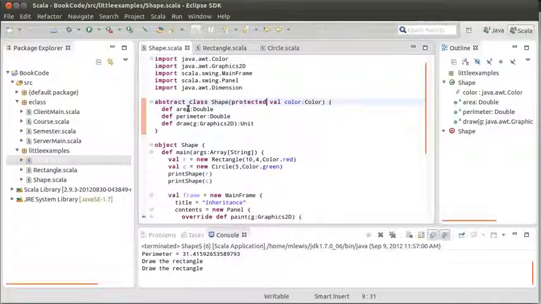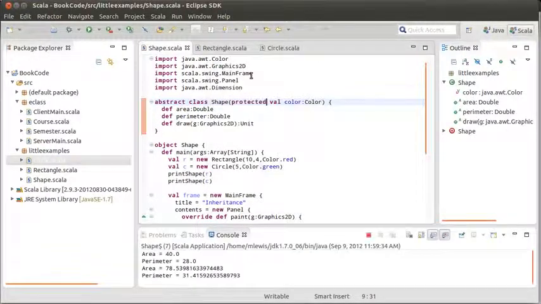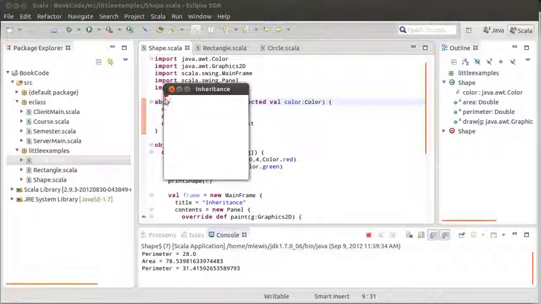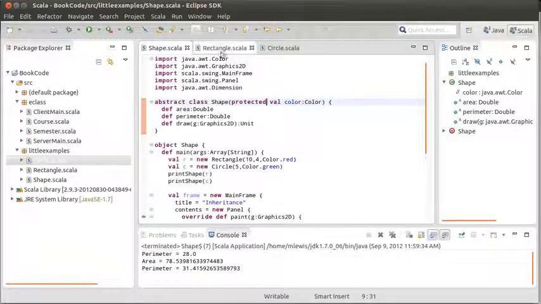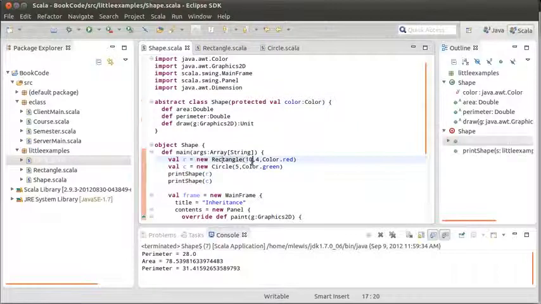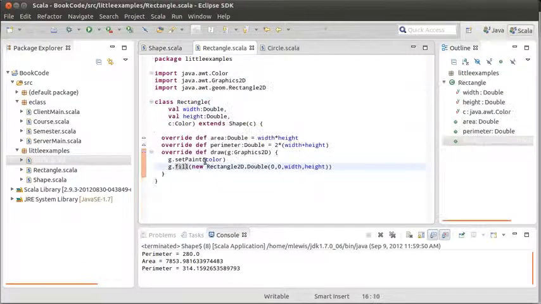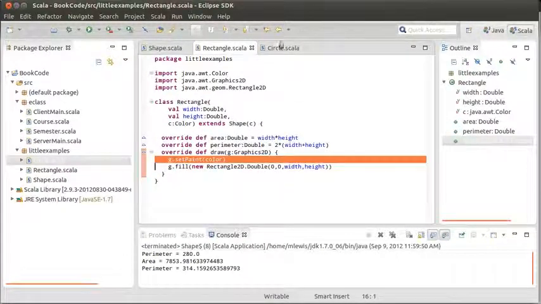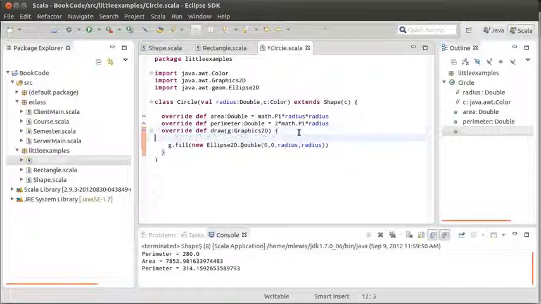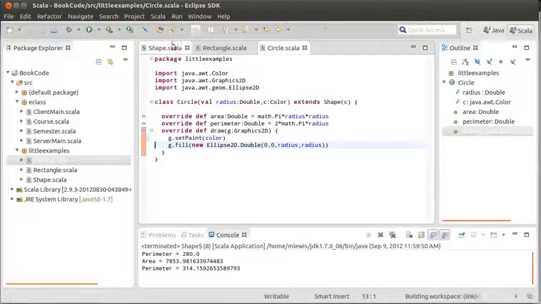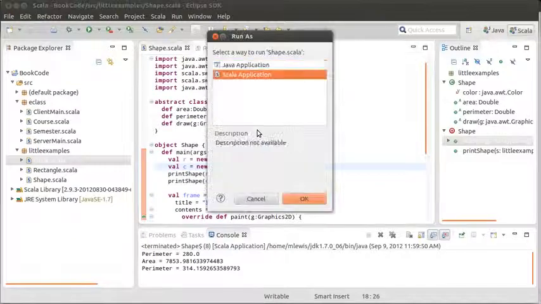And so if I go back over here and I run, there's my little rectangle. There's actually an ellipse on there too. How about we make these things bigger? Now that I'm actually drawing them, it kind of makes sense to have them be a reasonable number of pixels. You can see the rectangle, you can see my circle. However, my circle is not being drawn in its color because I don't have a line like this inside of the circle. I guess we could just copy and paste so that you can see that this code indeed does what we want it to do.